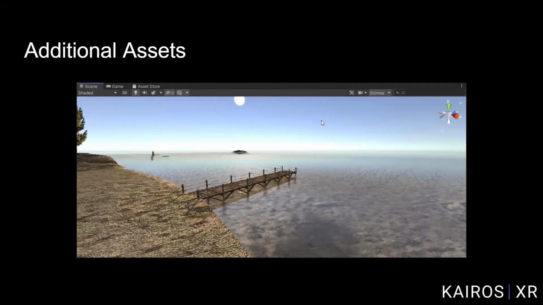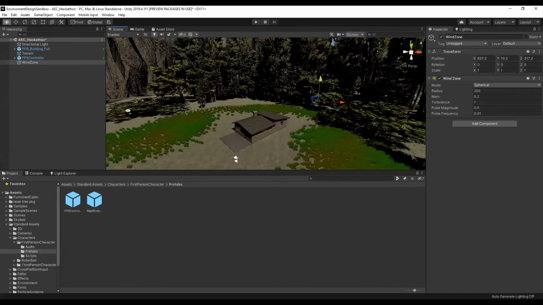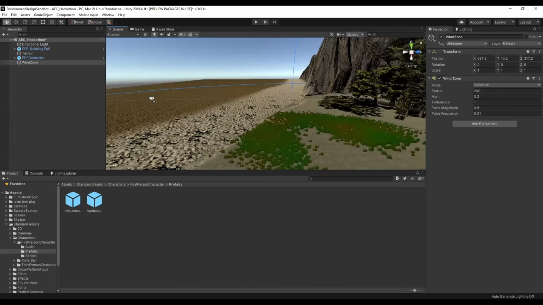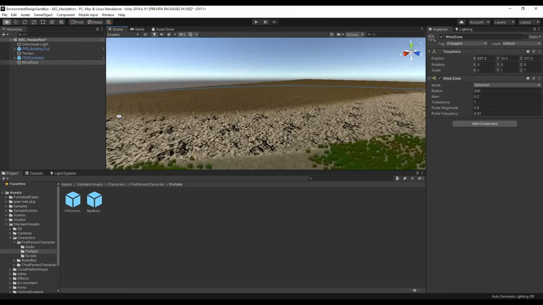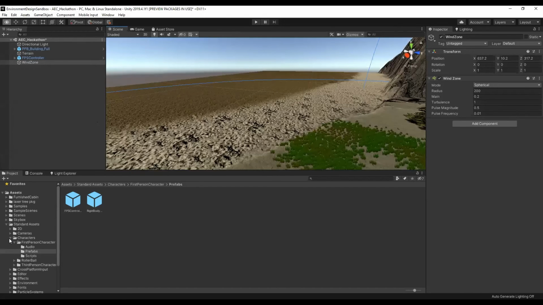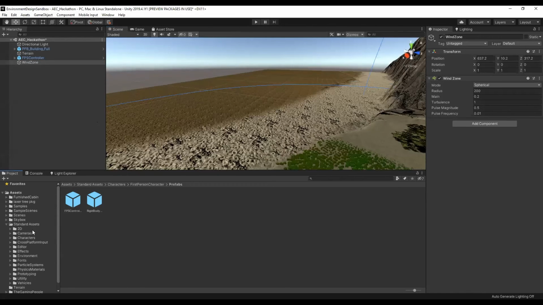So here we are back in Unity. In our scene, we've got our terrain, we've added foliage, we've painted things in. Let's go ahead and add some water over here so that this starts to look like a nice lake rather than just a dry lake bed. So in the standard assets, there is a nice water prefab that you can use. So let's see if I can get it first try here.